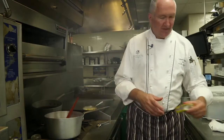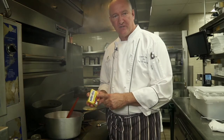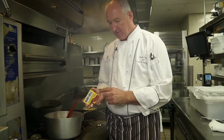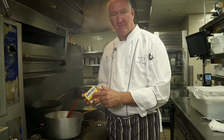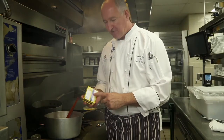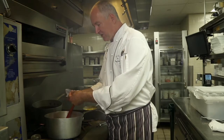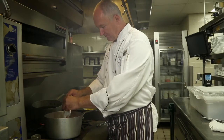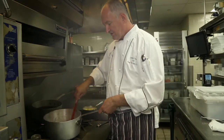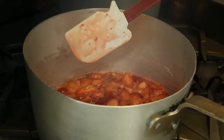The next thing we're going to do is add some Sure-Jell into it, which is a premium fruit pectin. Fruit pectin comes in many forms — when you go to the grocery store you can find them in liquid form, in pouches, and less sugar varieties. I choose this one, which is just a premium brand, middle of the road. There are also always recipes given on the back, and this basically follows that recipe. So we add this premium pectin right in here. This helps the jam to set up when it's cold, so it's nice and spreadable. The fruit pectin really helps so that when the jam gets cold it gets a spreadable consistency.